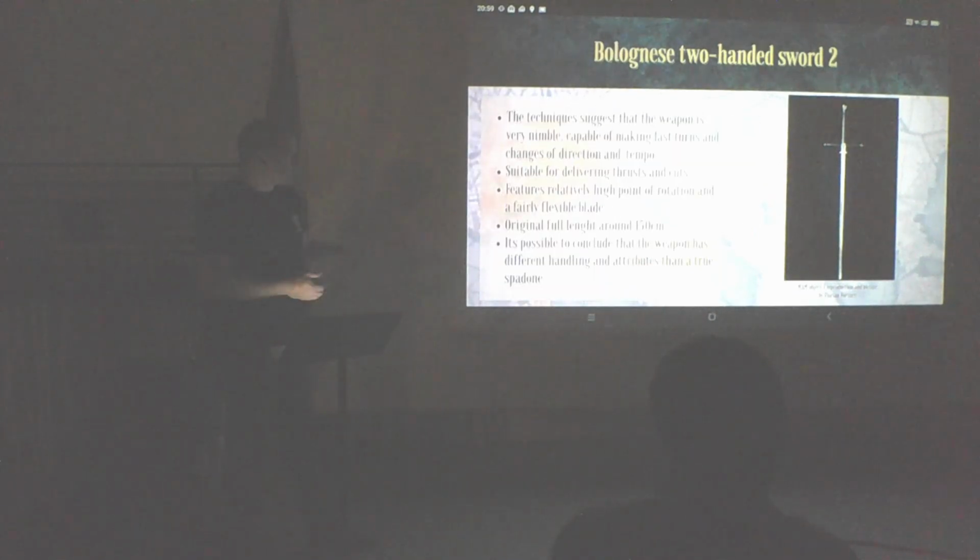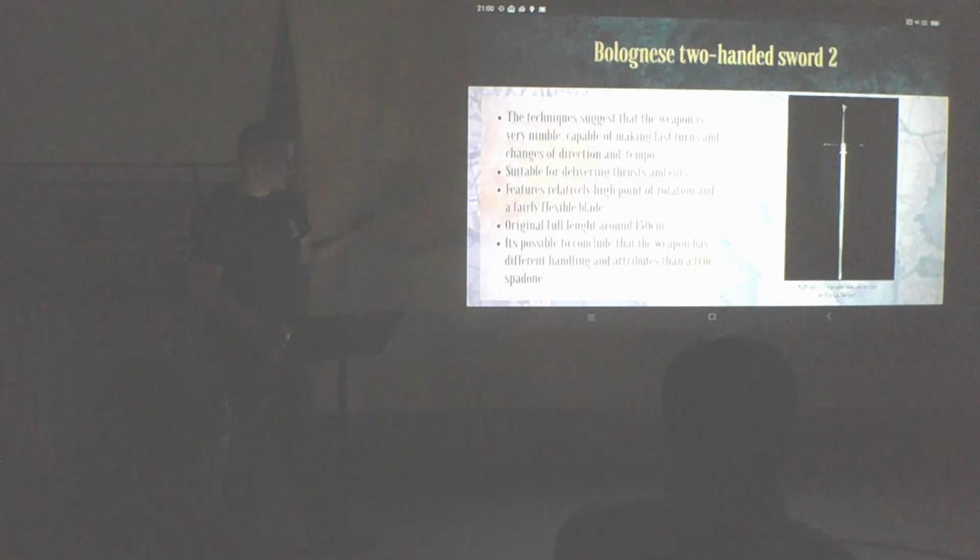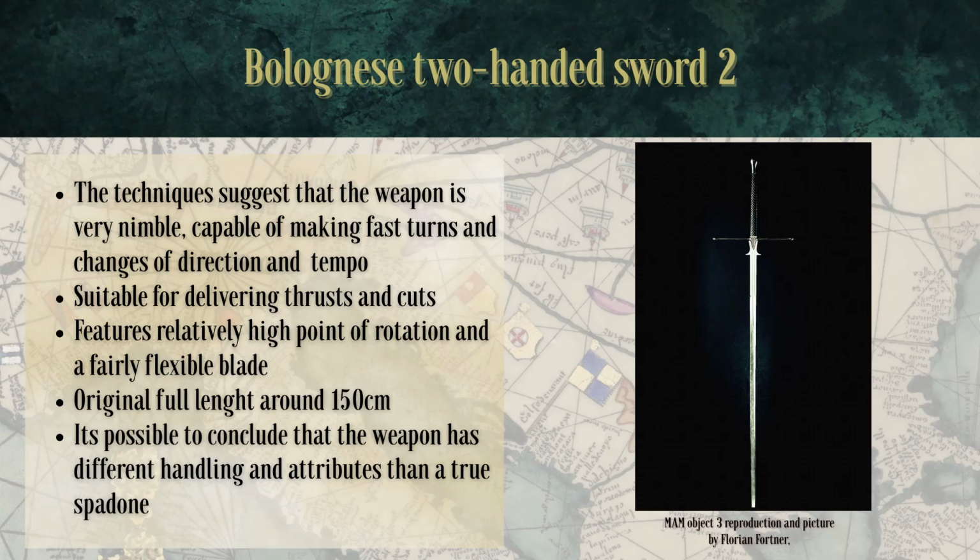So, in there, on the right side, the picture, it's a replica of the previous sword of this one. It's made by Florian Fortner, pretty much a one-to-one reproduction of the sword, and I got to use it, got to try it, and it was made exactly as the old blade, so they took really precise measures of the blade thickness, taper, and this kind of thing.